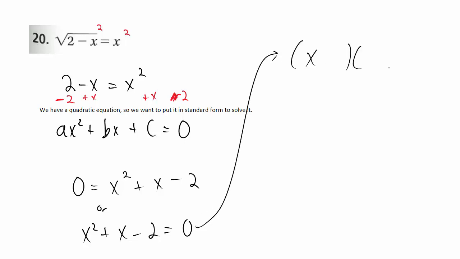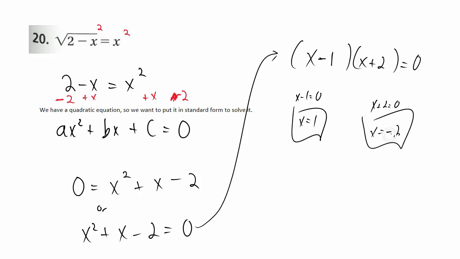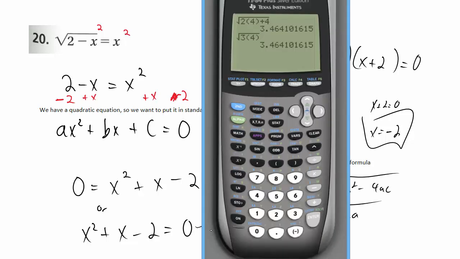When we say solve by factoring, I mean kind of breaking it down into 2 binomials that multiply together, and you can use your rules to figure that out. And you get the solutions x equals 1 and x equals negative 2. And if you don't want to solve it by factoring, you can use the quadratic formula, which is negative b plus or minus square root of b squared minus 4ac all over 2a.